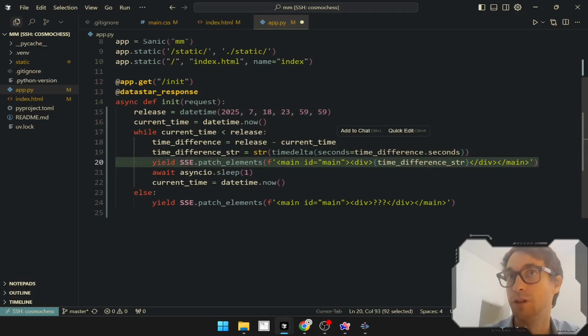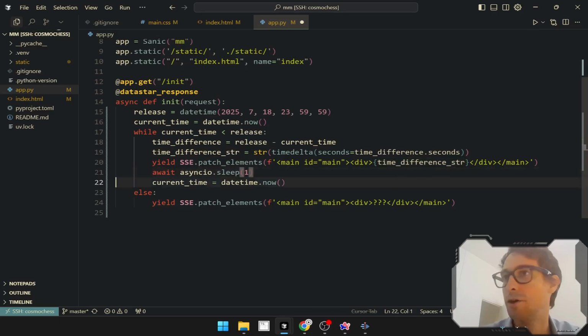And then we yield, because we are in a generator, a new main element with the time difference in it. We sleep for 1 second in an async context, and then we update the current time. And the loop will continue.